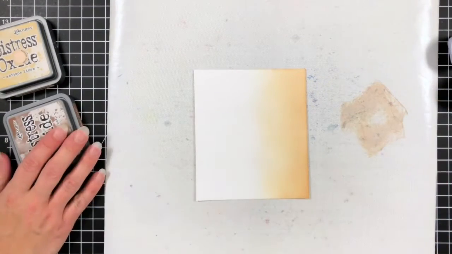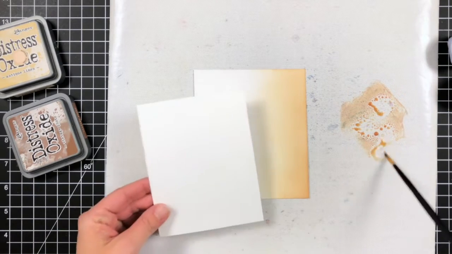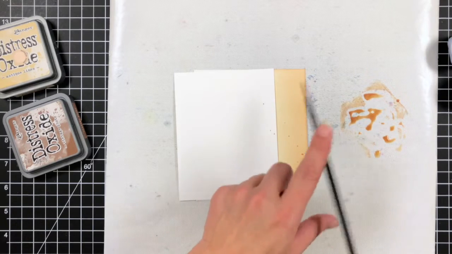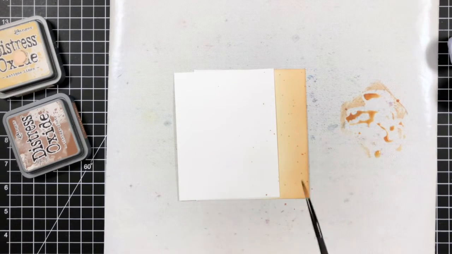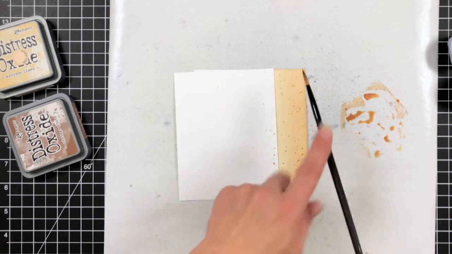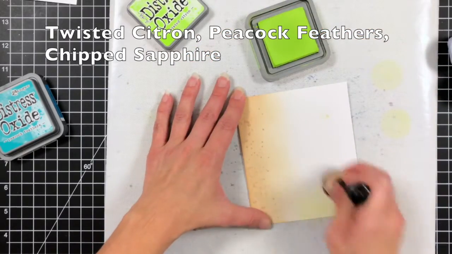Next I'm taking that vintage photo and just smooshing that down onto my craft mat, spritzing with water and I'll pick it up with a paint brush and flick it onto my sea bottom. I did bring in a piece of cardstock just to block the rest of it. I didn't want all those speckles getting on the rest of my card where my ocean is going to be.